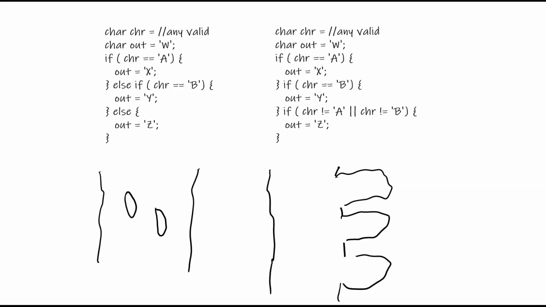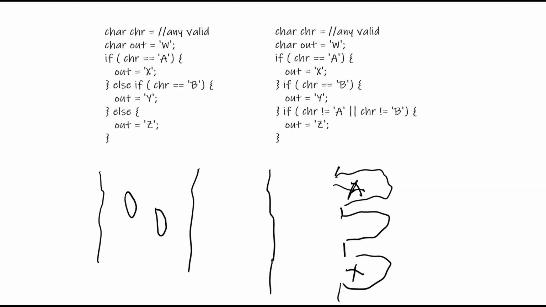So let's try A. If it's A, out is X, but then would we do any of these others? We wouldn't do this one. So if it's A, we do this side trip, A. If it's A, we don't do this one. But if character is not equal to A or it's not equal to B, it's A, so it's not equal to B, so this is true or is true, so we would do this one. And so for the value A, we do this and that side trip. So we'll do two, not mutually exclusive.